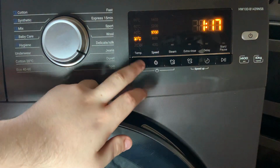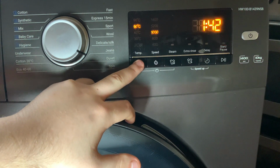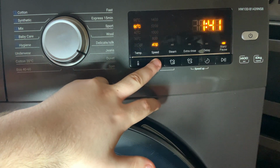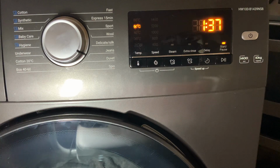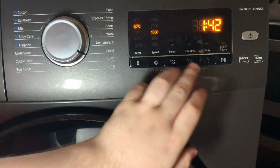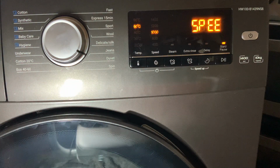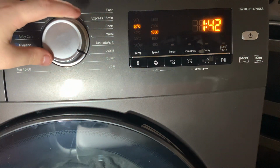Next is jeans. So you can have up to 60. I think 60 might fade some jeans, but it allows it. So cold, 20, 30, 40 and 60. You can have 0, 400, 800 or 1000. I think it should allow 1200, but for some reason it doesn't. Can't have steam. You can have up to 3 extra rinses and you can delay it. Can you speed it up? Yes you can. So that takes it to 1 hour and 20, which is a pretty decent time drop of 22 minutes.